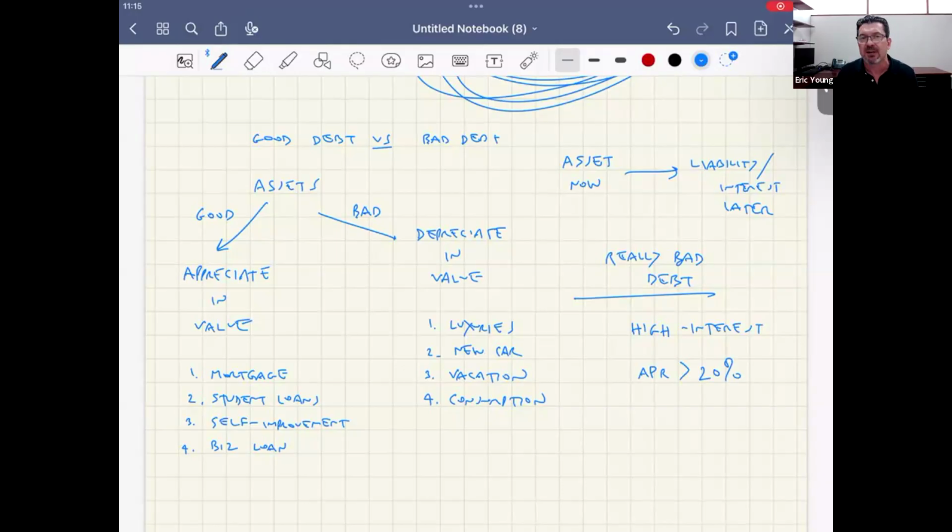And you understand TVM now. You understand the time value of money. You understand that the future value is equal to the present value times (1 plus the interest rate) raised to the n. And therefore, if this interest rate on your debt is higher, especially higher than 20%, the math of this formula will crush you and will really hurt future you. So that's a little bit about debt.